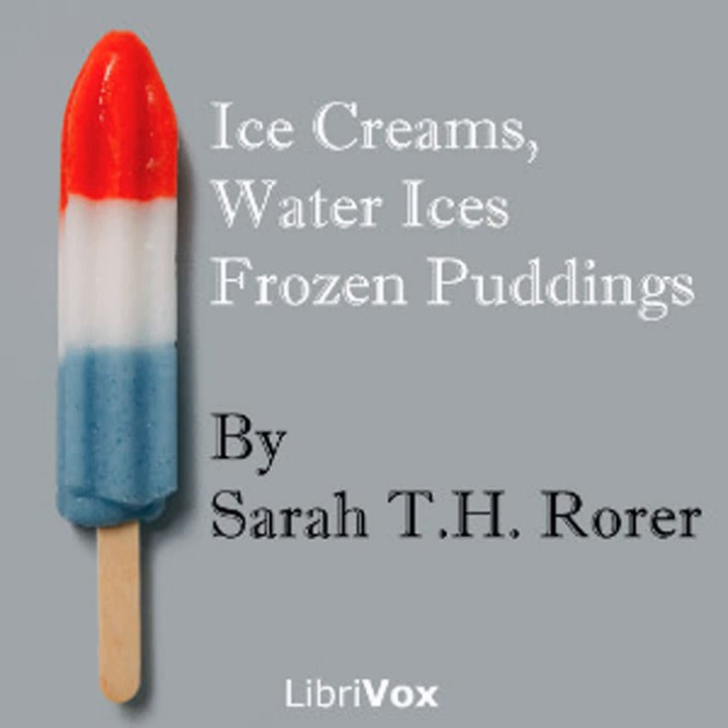Nesselrode pudding Americana: one small bottle of 16 preserved marrons, one quart of cream, four ounces of sugar, four tablespoonfuls of sherry, one tablespoonful of vanilla, yolks of six eggs. Put half the cream in a double boiler; when hot, add the eggs and sugar beaten until light; cook a minute and cool. When cold, add one small bottle of marrons broken into quarters with the syrup, the sherry, and vanilla; freeze slowly. When frozen, stir in the remaining cream whipped to a stiff froth. Pack in small molds in salt and ice; these should freeze at least three hours. This will make 12 small molds.